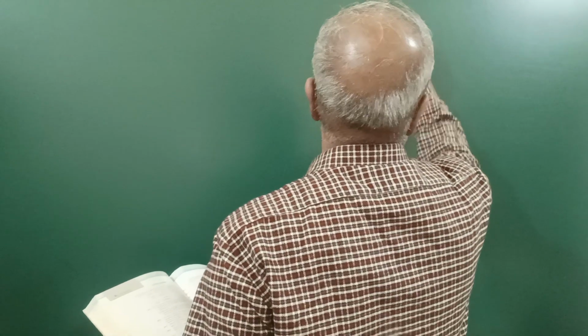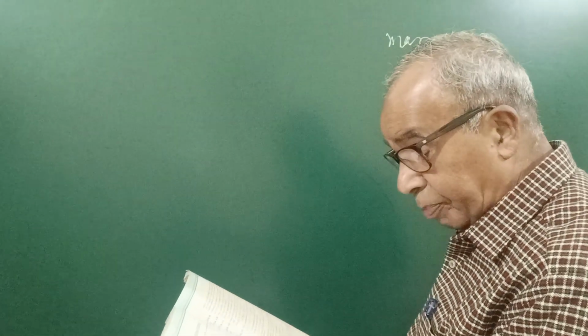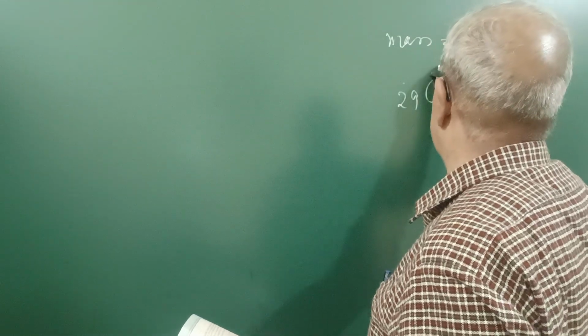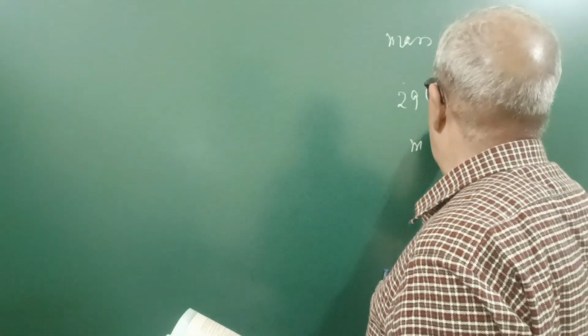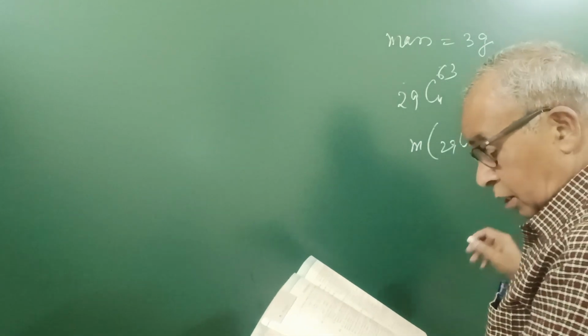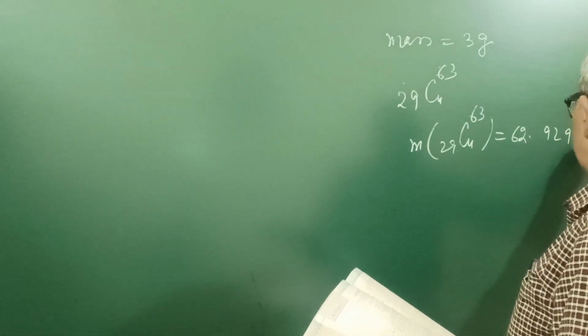The question is like this: a given coin has mass 3 gram. Calculate the nuclear energy that would be required to separate the neutrons and protons from each other. For simplicity, assume that the coin is entirely made of 29Cu63, and the mass of 29Cu63 is given to be equal to 62.92960 U.